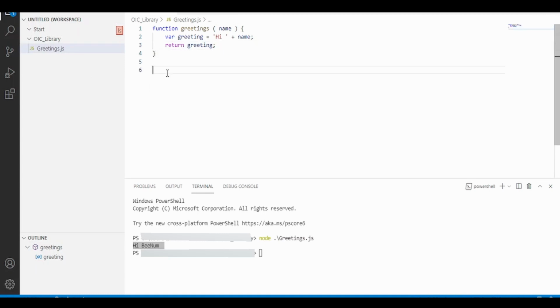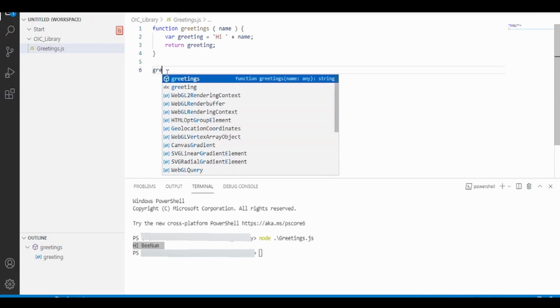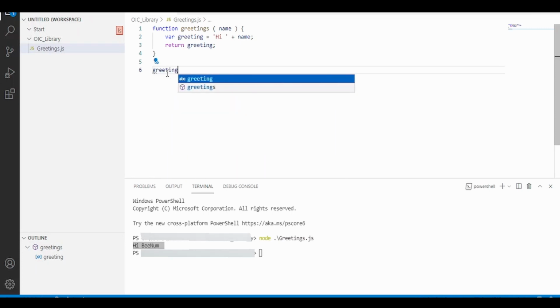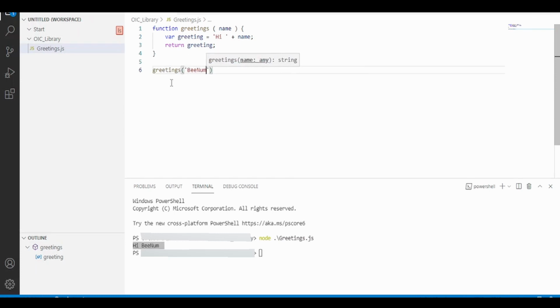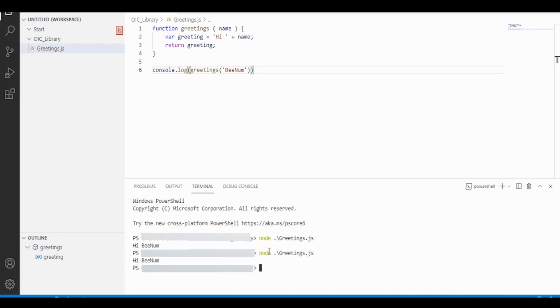Now let us validate if we are able to run this function before importing into OIC. Write a console log, go to the terminal, and run node greetings.